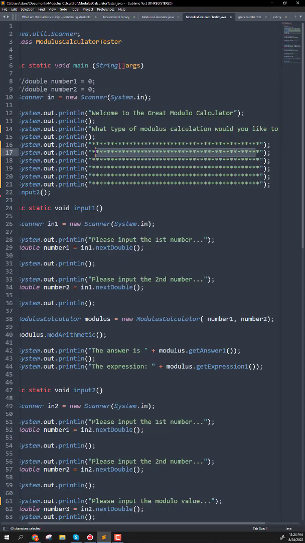So let's gut this. The first choice being, and you can vary this, but if you want to just stay with me, 1 being your basic modulus arithmetic.